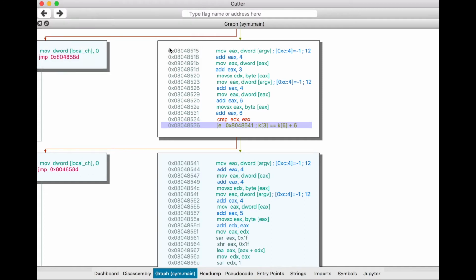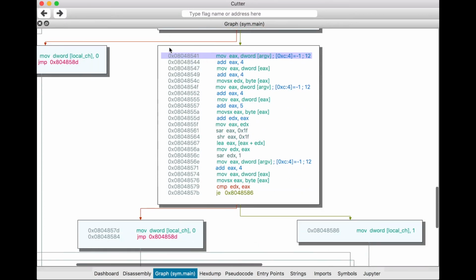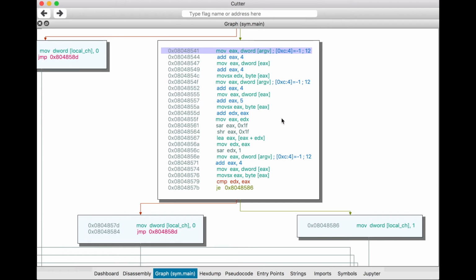We have now arrived at the final check, which is slightly different from the previous ones. In this check, we begin as usual setting EAX to point to our string. Then we extract with sign extension the character with index 4, and we store it into EDX. Then we do the same with the character with index 5, and we store it into EAX. We then add these two.